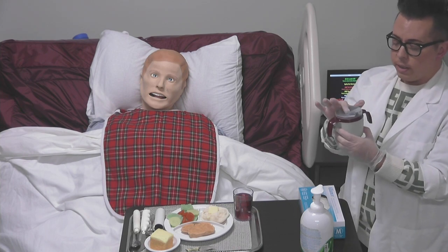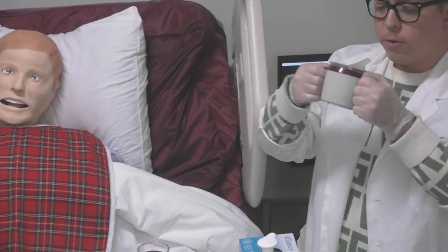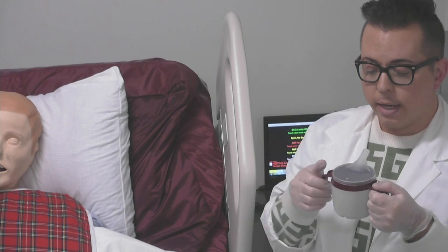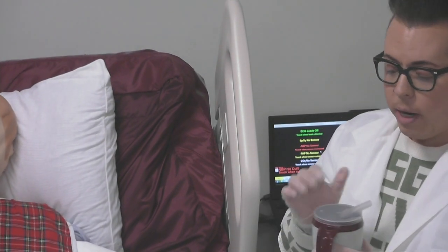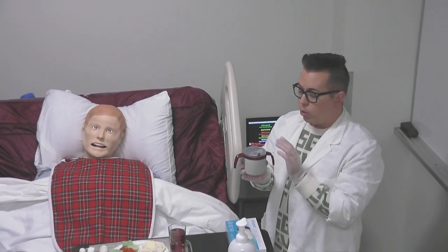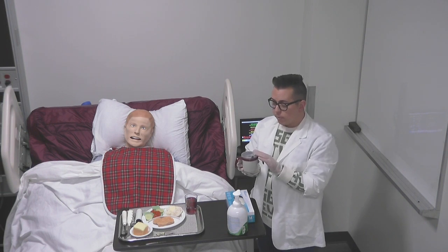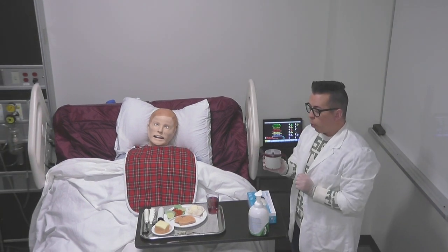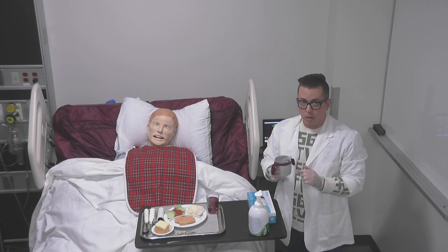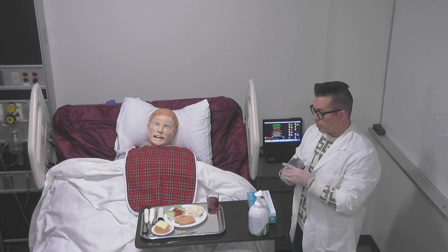Also note that we have a spout on this cup. And so if your patient is unable to fully tilt a cup into their mouth, this spout here facilitates that for them. Keep in mind that if you're working with hot fluids like tea or coffee, that you need to remind your patient to allow it to cool off before they go ahead and take any sips from that. You want to avoid using a spouted lid or straws with hot fluids so that your patient doesn't burn the inside of their mouth as well as their lips.